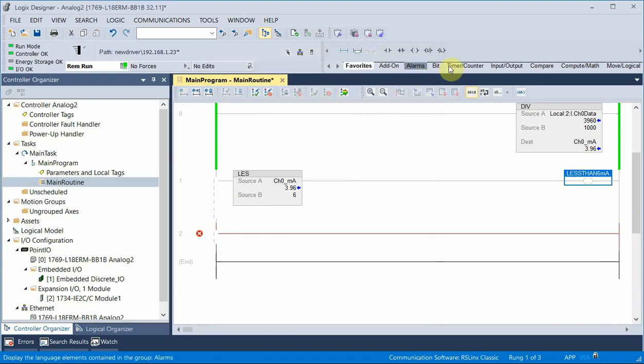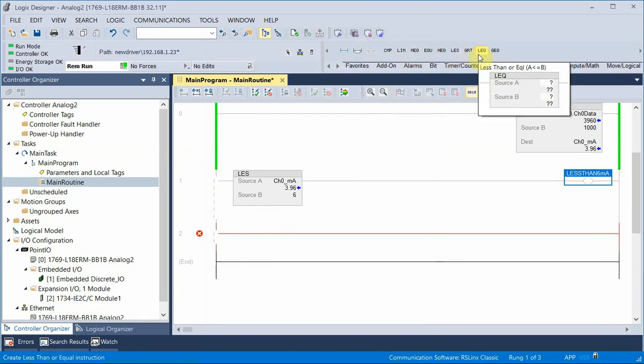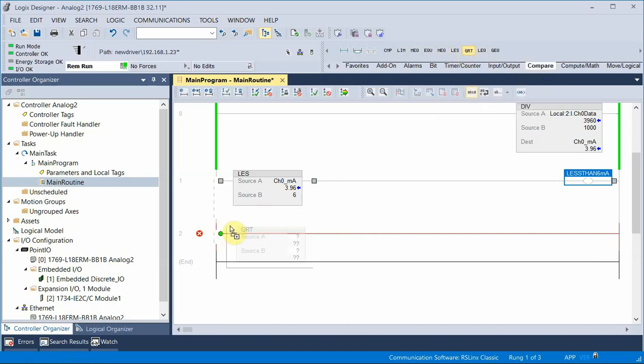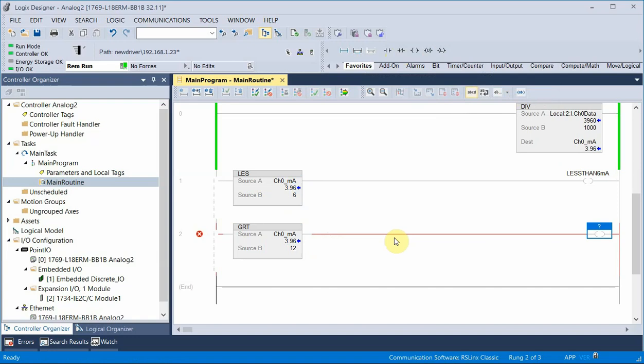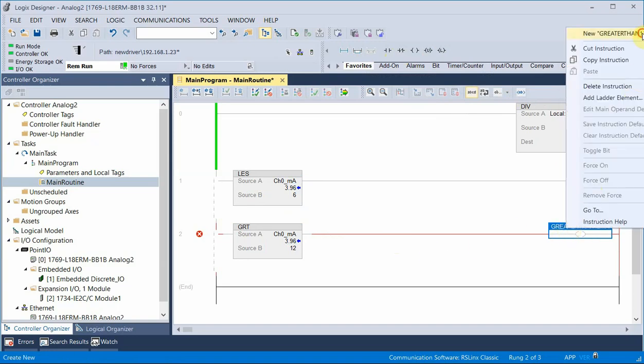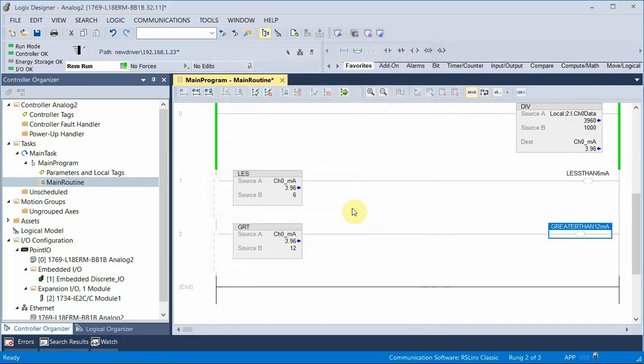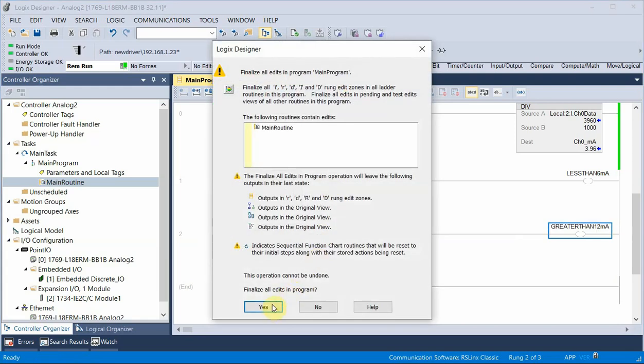And of course, if I do that, I'll have one that says greater than, just because, and I'll look at the same data source. If it's greater than 12, I'll have an output coil that says greater than 12 MA. Okay, and let's accept those changes.